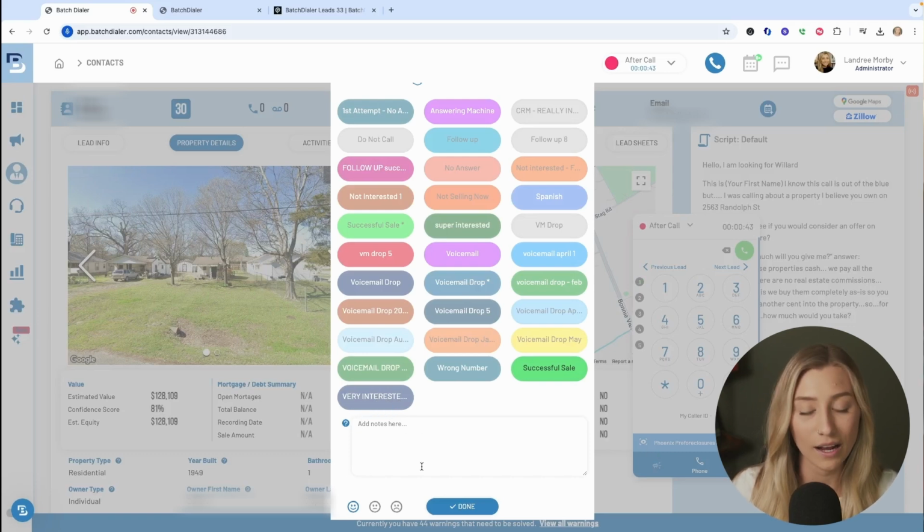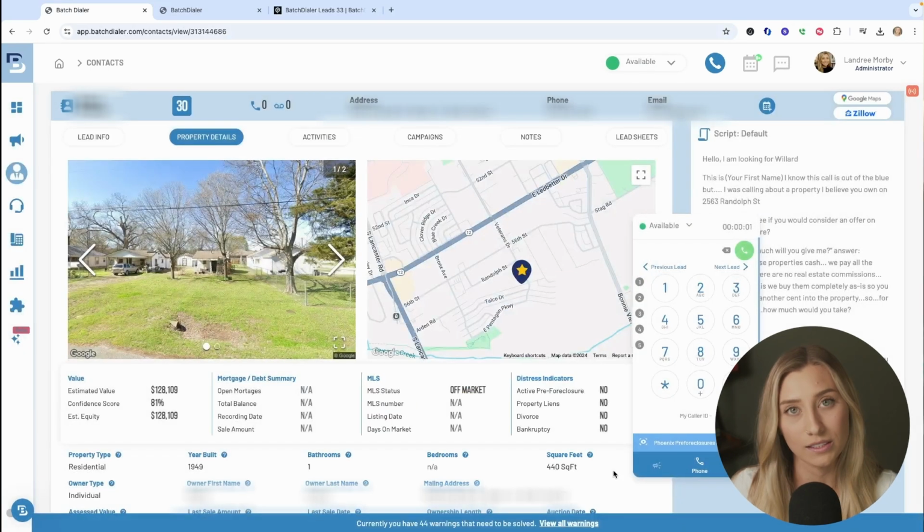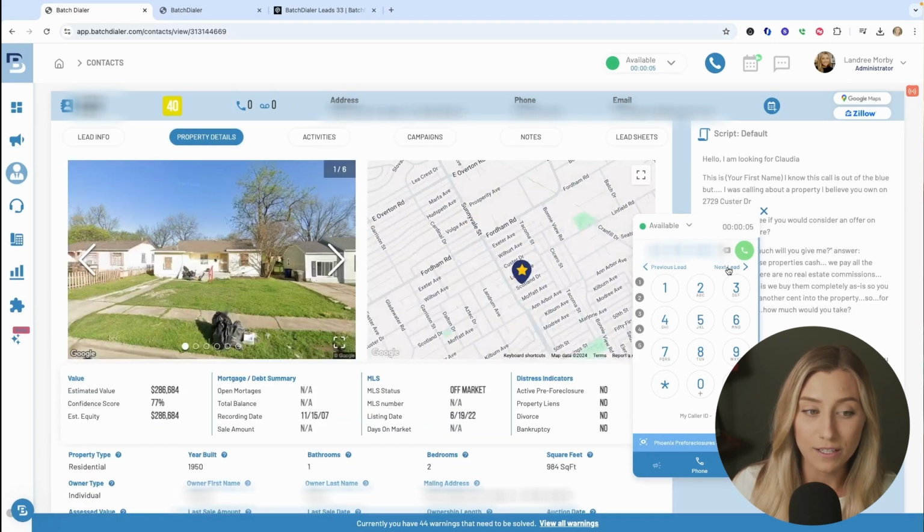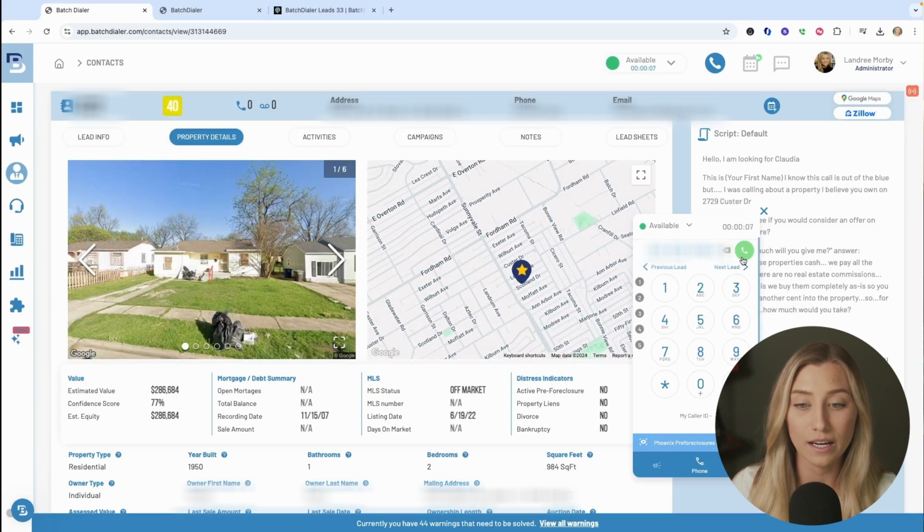Leave any notes on how the call went, my mood, and anything else I want to include there. Click done, and the contact will appear in Podio. So just to reiterate, the way that it really finishes off that push to CRM is based off the rule on your call result. For any of you getting started in BatchDialer, just use your successful sale button. It already has that rule applied for you.